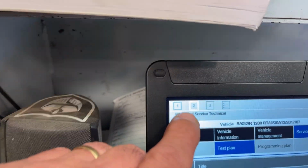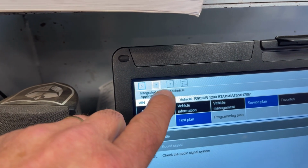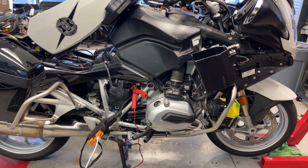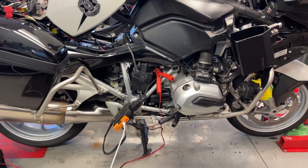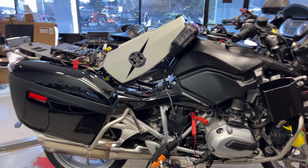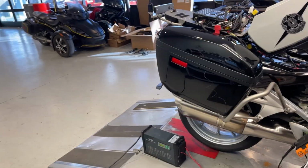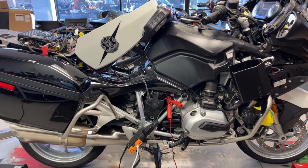All right, I can bail out. Oh, and I found out something: I can have multiple sessions open. I have a session open right here for looking at wiring diagrams, and this session is actually the bike hooked up to it live, and I can keep them both open at the same time. How about that? There's one where you can just type in the VIN and look at wiring diagrams, but you don't want to bail out of that to start a bike test. Lo and behold, I can do a live test and be looking at wiring diagrams at the same time.